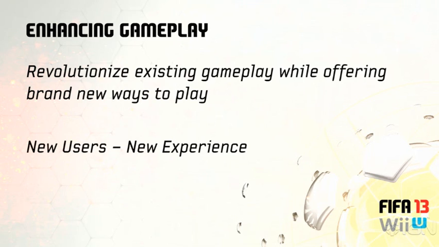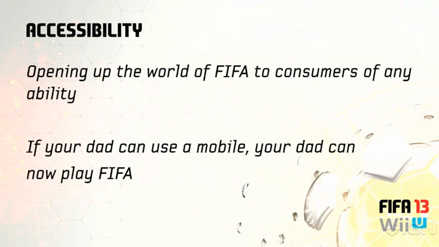We also wanted to enhance gameplay at various levels, so single player gameplay, but over and above that, with the Wii U there's a different demographic, a much more casual demographic. So we wanted to bring those guys in and allow them a new experience, a new way to play FIFA. And on that vein, accessibility, opening up the game to FIFA consumers of any level of expertise. So if your dad can use a mobile, he can now play FIFA. So that was important to us, to embrace the casual demographic of the Wii U and ensure anyone could play our game.